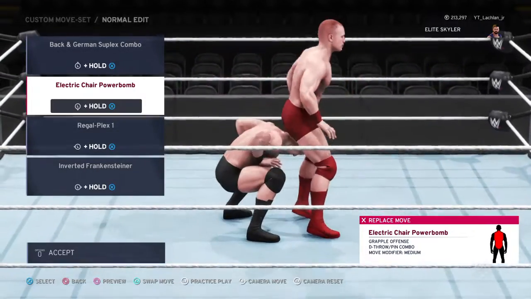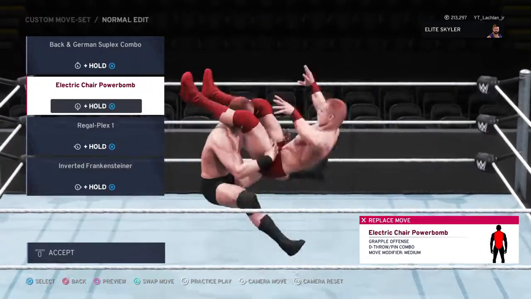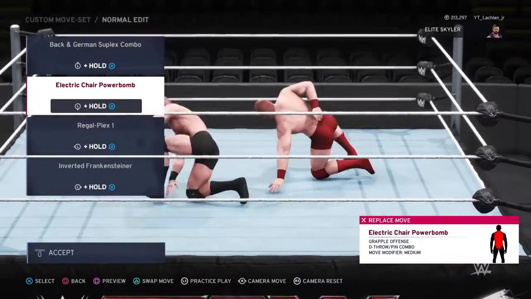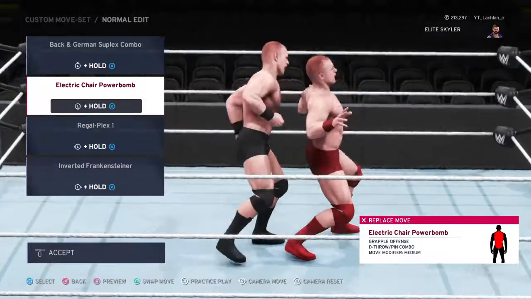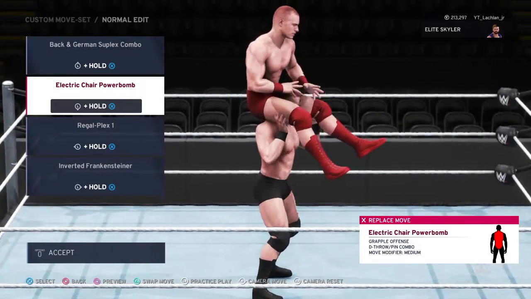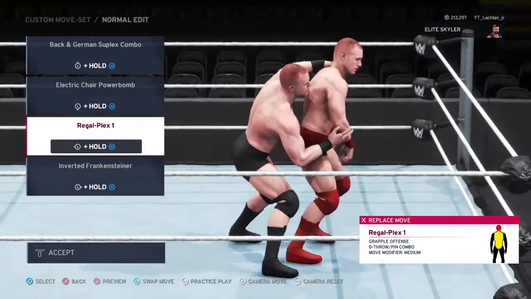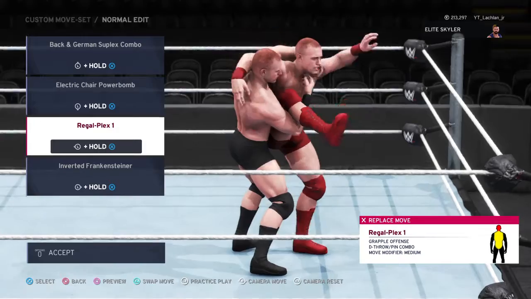Electric chair powerbomb, which is used by Elias, but since Elias is no longer in WWE, and aka AW2.0, I mean, he is in AW2.0, but you never seen him do this move, so that's why I decided I do that move. We never seen him do it.